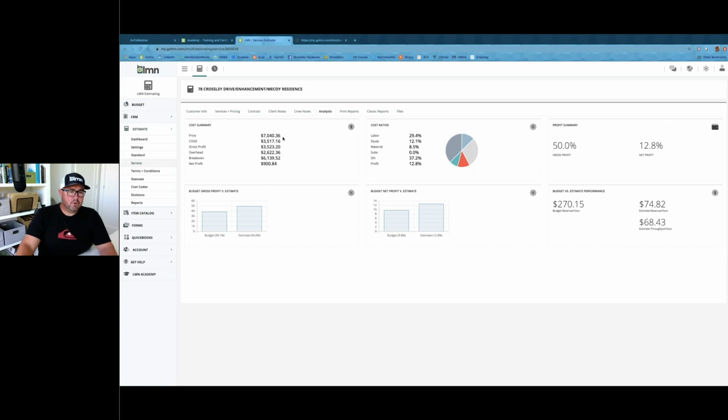And again, if you've taken the time to really analyze that quote, you can look here and say, the houses in this neighborhood are really going to fall within this $7,000 a year package if they sign up for mulch and the whole thing. And if I want to build 100 homes on my route, I could quickly say the potential value of 100 homes in that neighborhood or in that general area and lot size would be $700,000 in business. So with a 12.8% profit.